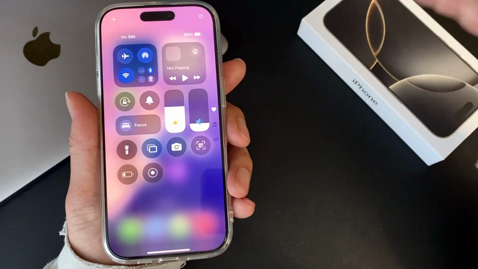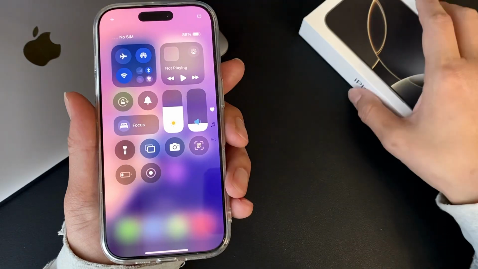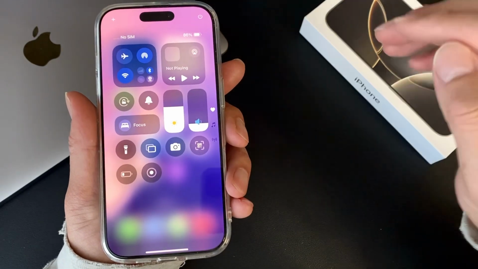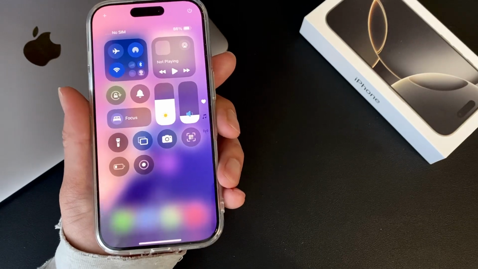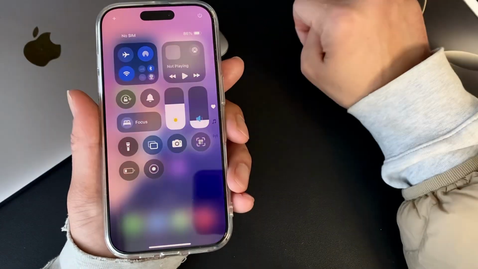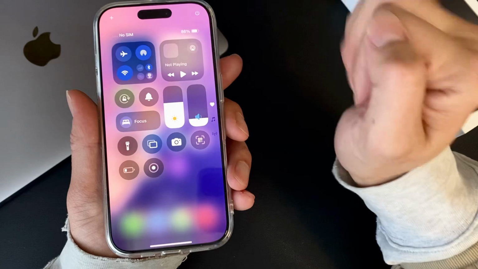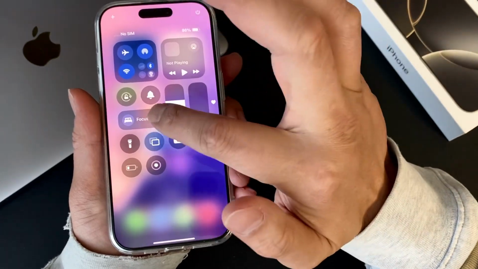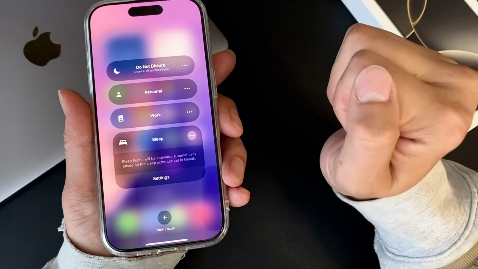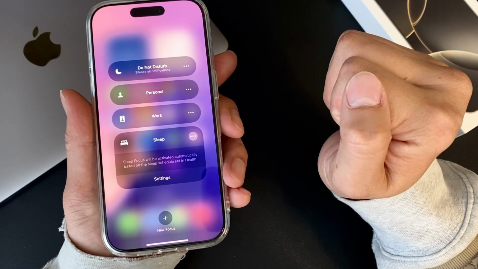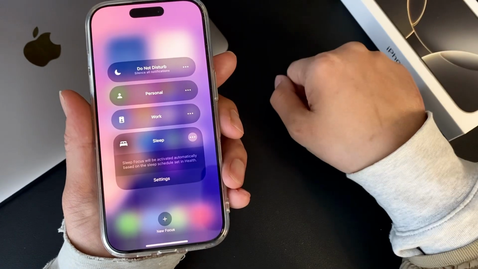I know for sure iOS 18, but then 17, 16, I believe even all the way to iPhone X. I'm not sure about iPhone 8, but go ahead and check that out, turn on focus, and you'll see that there are the 4 functions. Go ahead and mess around with it and see how it works for you.